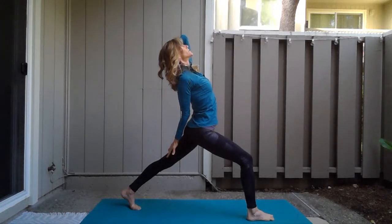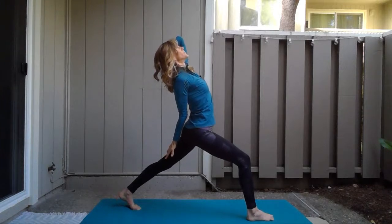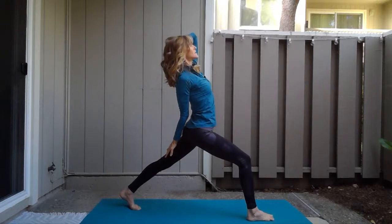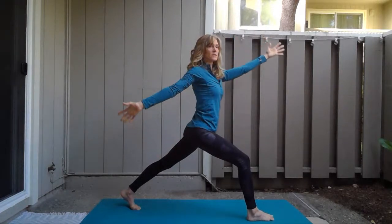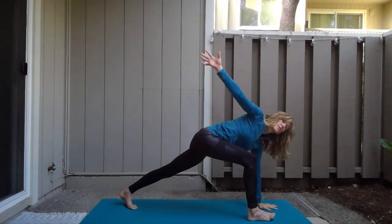and 2. We're almost done with this whole series of being up in our standing sequence. 1, you're staying with me right here, building strength and stamina. Take it to the ground. Left hand inside the right foot.